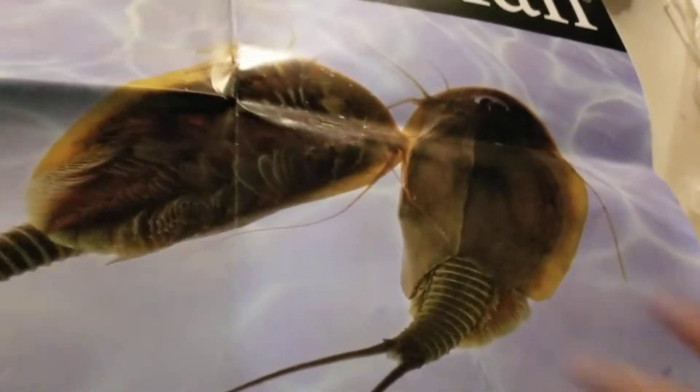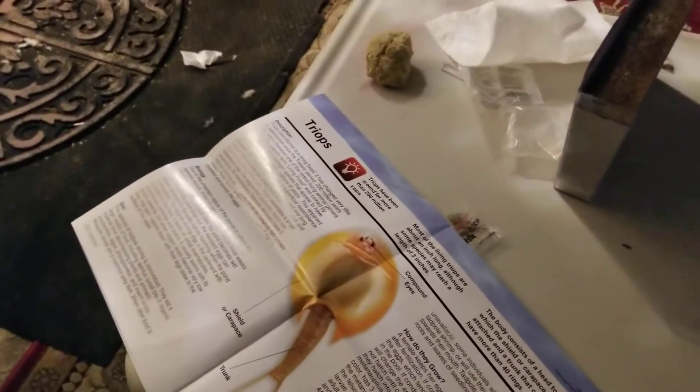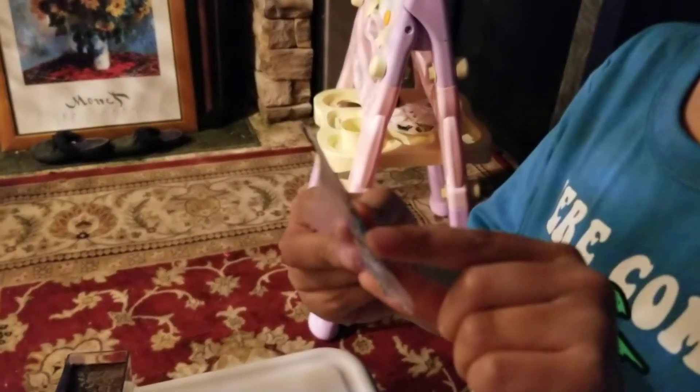Are those them? No, these are not the eggs. So this is what they turn into? Yes, but they're not that big. Whoa — it's just a little close-up picture. Wow, this is what the babies look like. The babies look like that. Look — triops food, not food for humans or pets. Food for triops, and we do not eat it. Made in China.